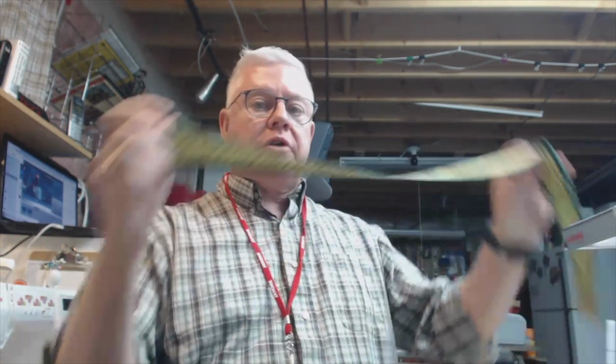Okay, so I just read the instructions that came with it, and they're doing mitered corners, and I have never done mitered corners, so I have no idea how this is going to turn out. They provided you with a center block, a gold strip, and a green strip. So there's my center block, and there's my green strip, and there's my gold strip. Okay, and then it says sew the gold and green strip together using a 1/4 inch seam allowance.